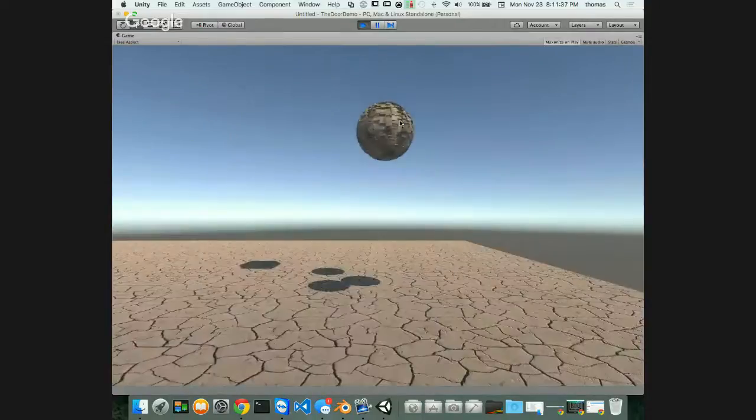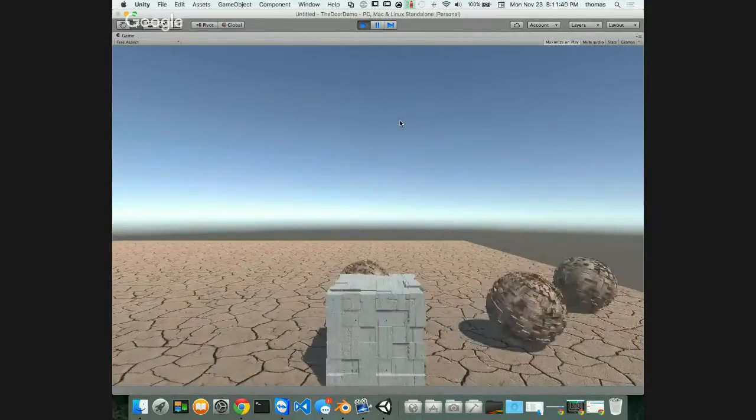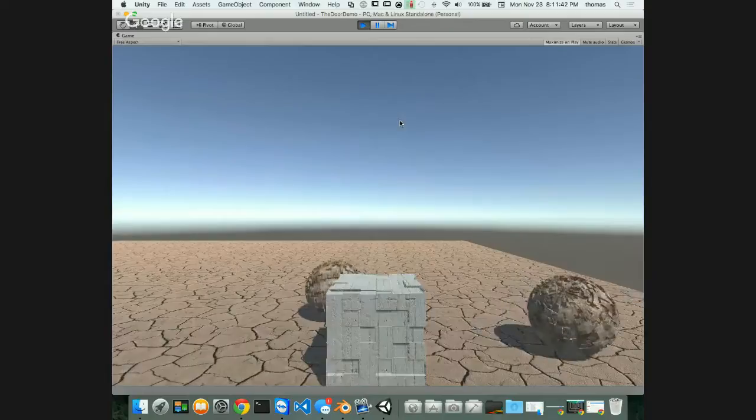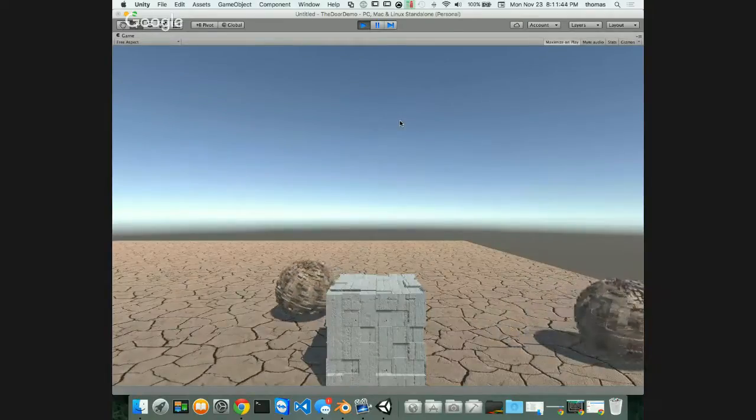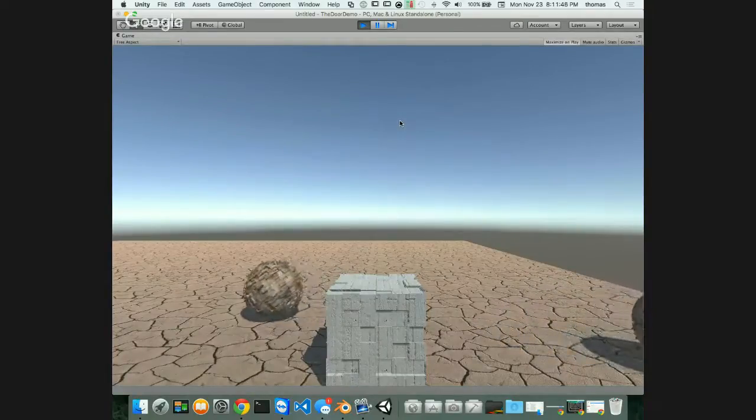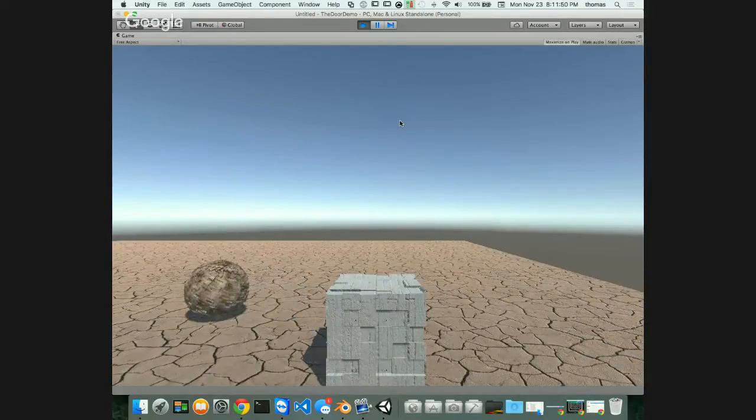So, bam. And they have like rotation. Like look, they actually rotate. They have a little bit of stuff. Now here's the thing with my spheres. Notice how they're perfectly round, and they don't have any bumpiness to them at all, and they also don't have any kind of bounce. So how do I add that quality to them, right?